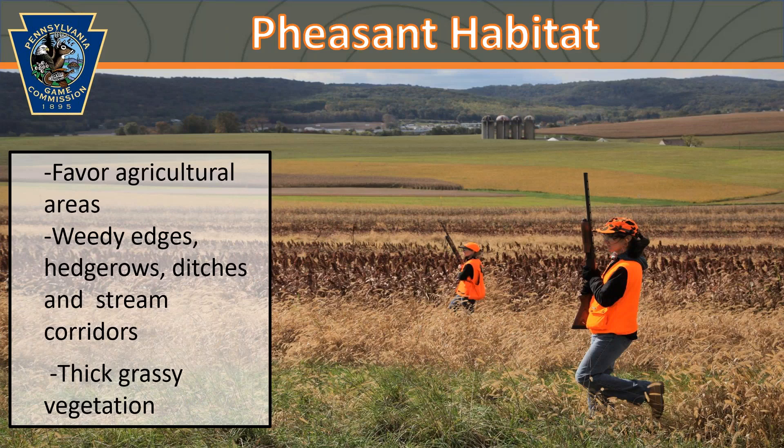Now let's move into habitat. Although we may not have the wild pheasant population like we used to, Pennsylvania still has a lot of great habitat for pheasants. Stocking typically takes place in areas well suited for pheasant survival — areas with cropland and different types of grasses, or edge habitats along fields. Pheasants are even known to frequent wetland habitats. The linear nature of farm fields makes for efficient hunting, giving you rectangular blocks of cover that can be thoroughly covered by organized hunters. A good tactic when working larger fields is to divide them into blocks and work through each one.